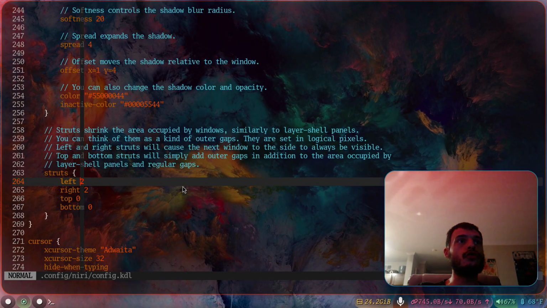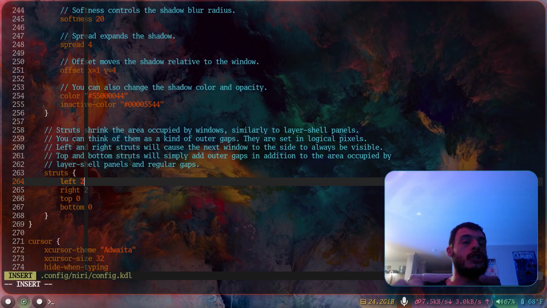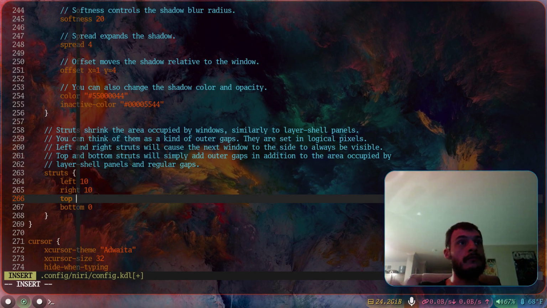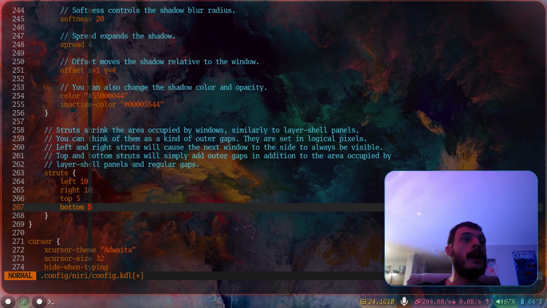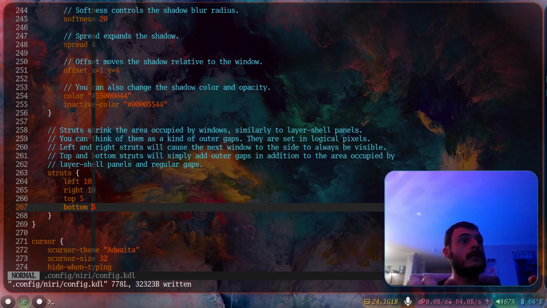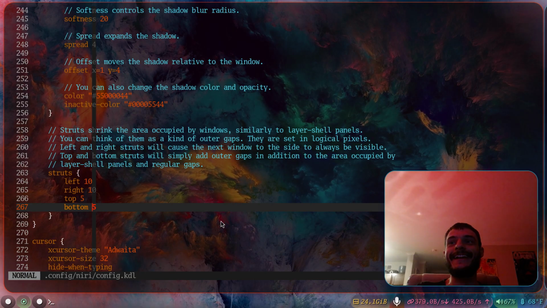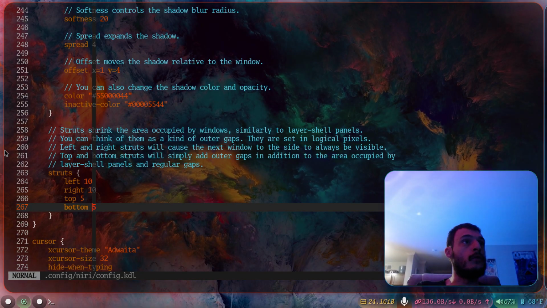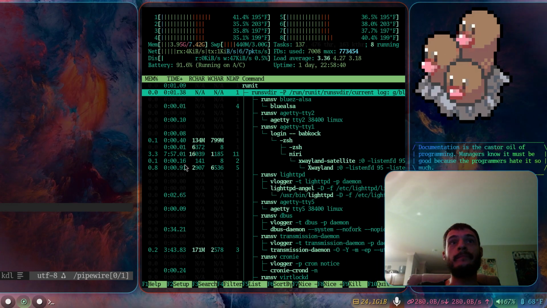Here we go. Here's the struts. I think if I change these 10, 10, 5, 5, and I just write the change to the configuration file, I think it'll change. Yep. Now, as you can see, there's more of a gap between the windows here.